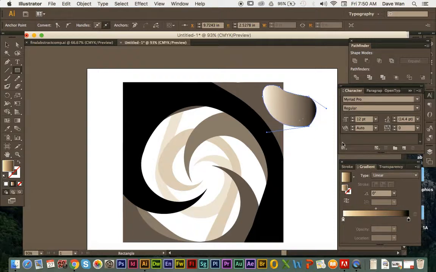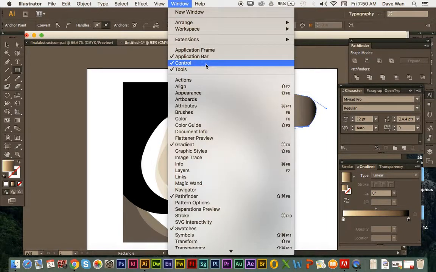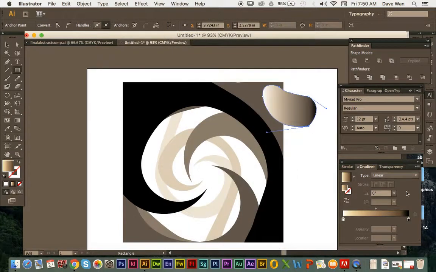When you add a gradient to it, there are ways to control and manipulate the gradient. If you go to your gradients panel, it looks like this. And if you don't have that open, you go to Windows, Gradient, and that'll open it up. Basically, you can use this to change what parts you want to be darker, what parts you want to be lighter, or you can click on this to add more colors to it.